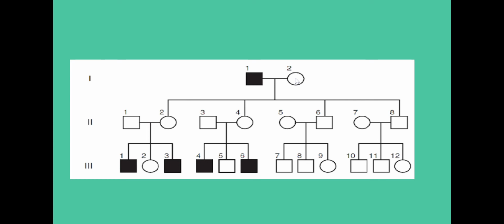And he married an unaffected female. Maybe she had a copy, or maybe she didn't. Maybe she was homozygous dominant. In that generation, none of the children had the phenotype for the disease. That is because each one of them had a dominant allele that prevented that trait from expressing itself. These 2 females, however, had a copy of the recessive allele, and you can see that because they passed it on to their sons.